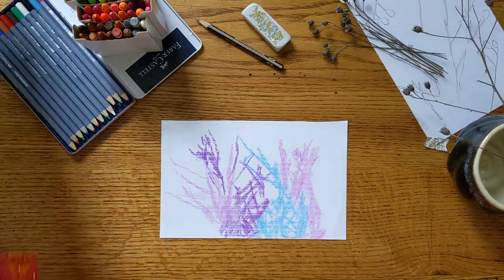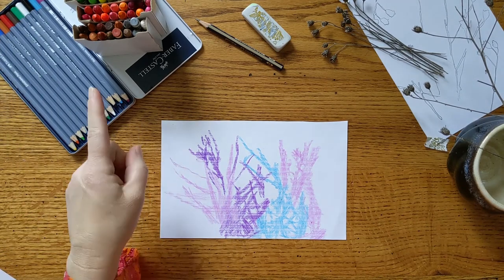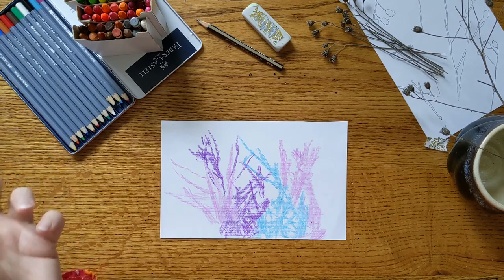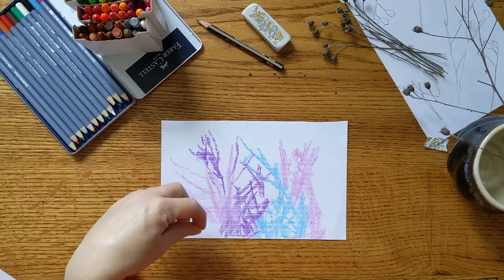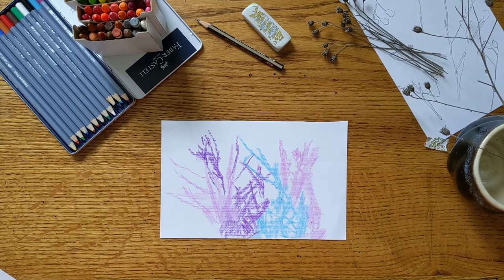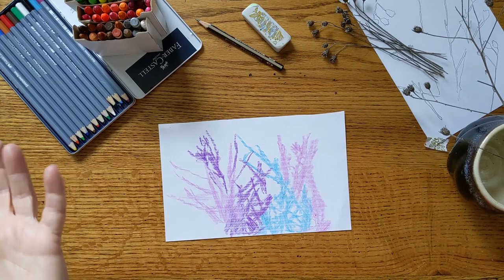The other thing that I noticed was working in the sunlight, my crayons started to get a little bit softer. They didn't actually melt, but I could feel them going onto the paper a lot more smoothly and softly, almost like they were a marker. That was really neat. And I think some of the places where my colors mixed together, they actually mixed together a little bit better because they were slightly warm.